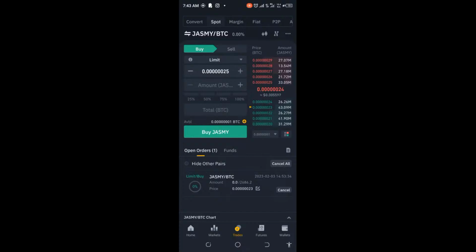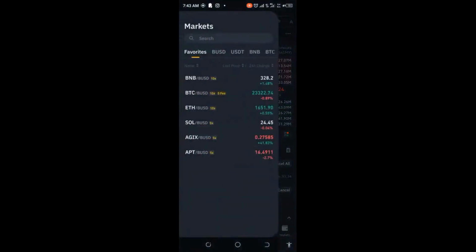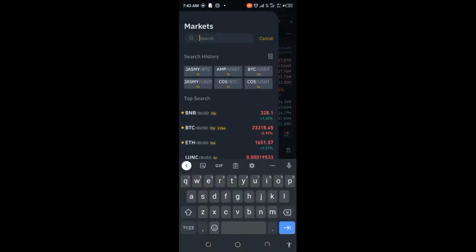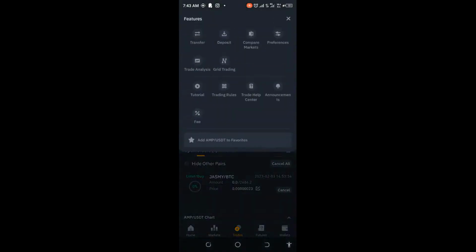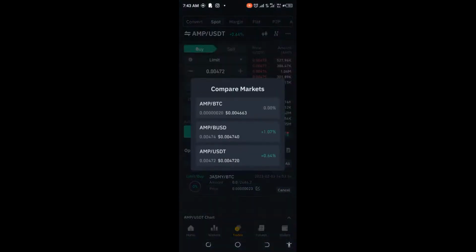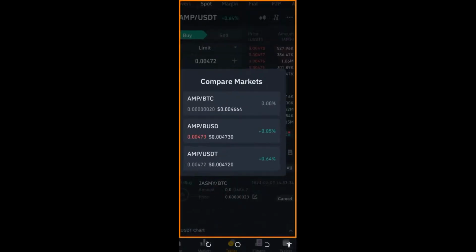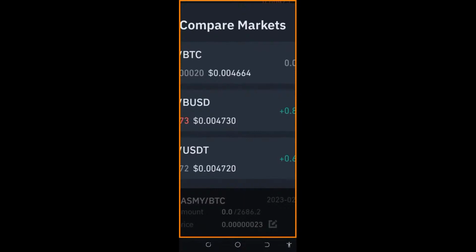So what I'm looking at right now is to cancel this particular trade and then go ahead and try to buy AMP with BTC. Okay, let me see whether we have an opportunity there. Let's see. I think we have that. I'm just checking.